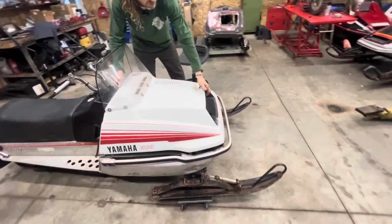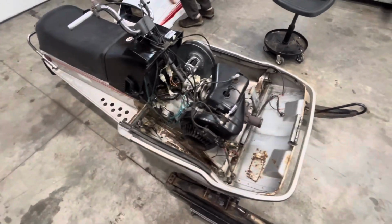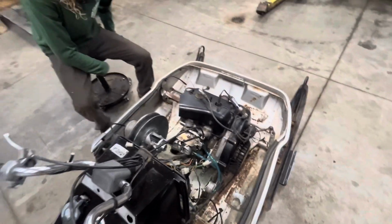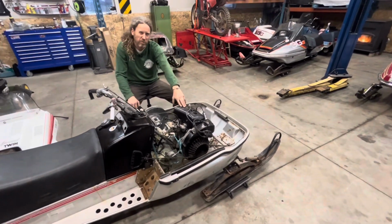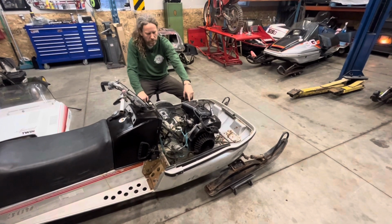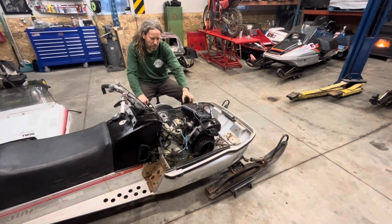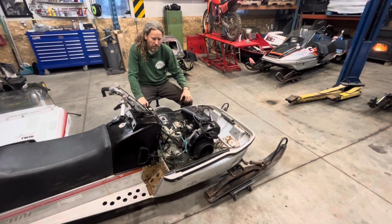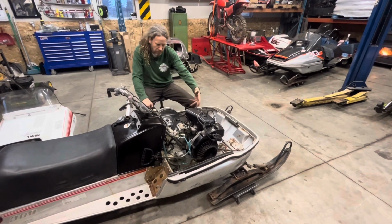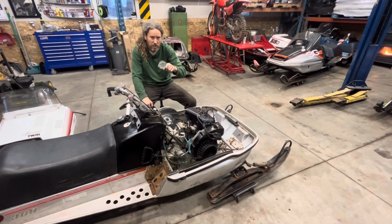Otherwise, a couple little special things that I've thrown in on this thing is hood off to the side there. So I had to put a top end in the one side of this engine. In some of our other videos, you may or may not have seen it, I'm not sure how much we showed it, but I bought an early 90s Yamaha Ovation. I think it was a 92, and somebody had cooked the top end on the clutch side because there was a big mouse nest in it. I took the time to rebuild that side of the engine and obviously clean all that stuff out. And we took some footage of that, and we'll cut to that now. You guys can check that out.